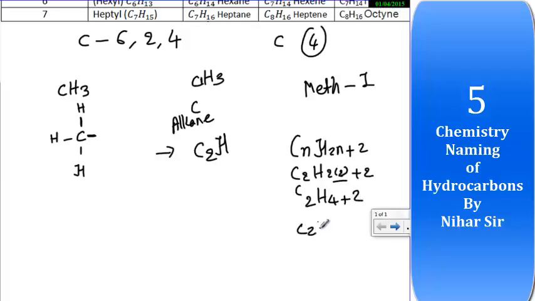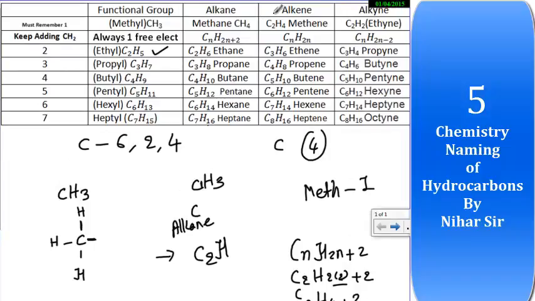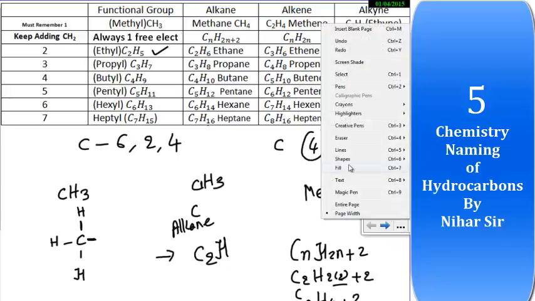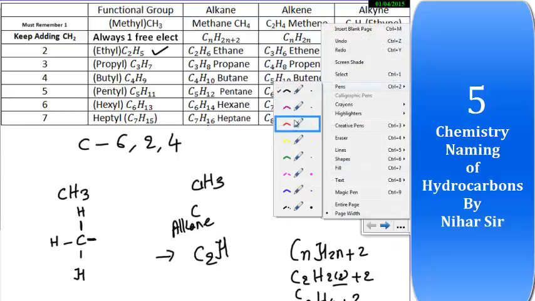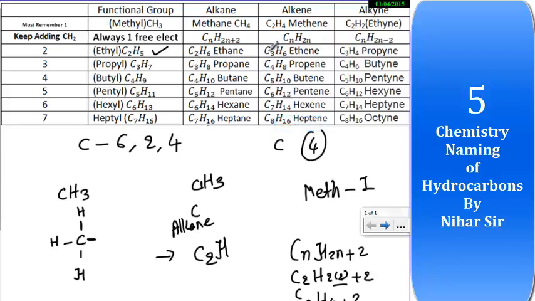So C2H6, right? This is the formula for the alkane group. In the same way, this is the formula for the alkene group, and this formula is very easy because the number of hydrogens is 2 times the number of carbons. If carbons are 3, then hydrogens are 6. If carbons are 4, hydrogens are 8. And this is the alkyne, in which the formula is CnH2n-2.